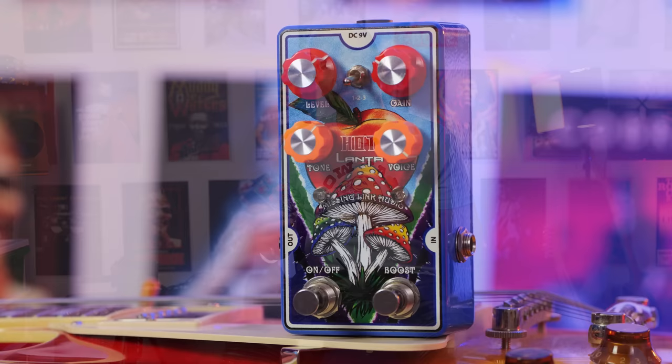Maybe the biggest difference between something like this and your conventional Tube Screamer is this is a cranked amp in a box, meaning you can get that sound at any volume on your clean channel. So it's not dependent on having the amp cranked to its maximum or to the sweet spot deafening you at the house. You can get it at a reasonable volume, which is the whole idea of this. So if you're doing gigs and you want that huge sound, but you have to turn down, this would be a really great choice.